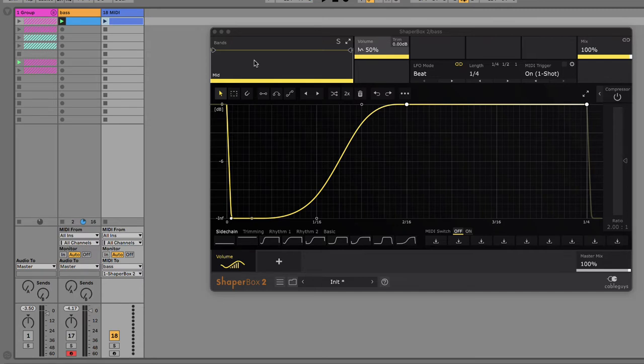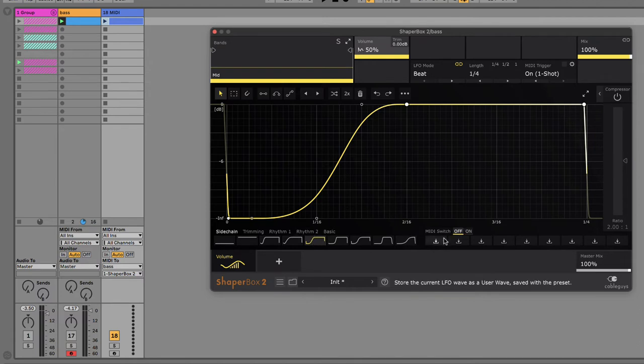But let's say you have a kick with a very strong click at the beginning and you actually want to keep your sidechain very tight, there's also a solution you can use to manage this a little bit better. And the solution is using the MIDI switches down here. What the MIDI switches do is you can basically use different MIDI notes to trigger different wave shapes. This starts with C sharp and then moves up over to D, D sharp, and so on. Let's say we want to have this shape as a sidechain and use this for C sharp. Actually, let's turn this on. It will say C sharp.